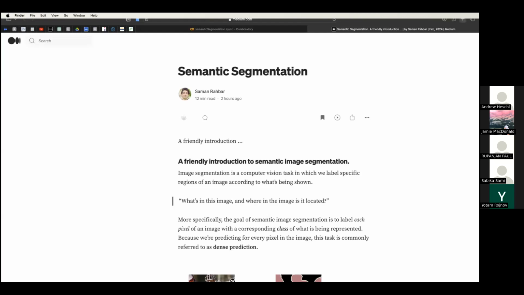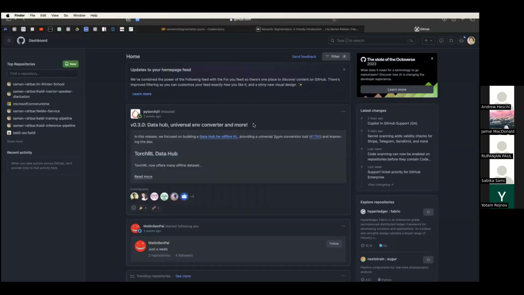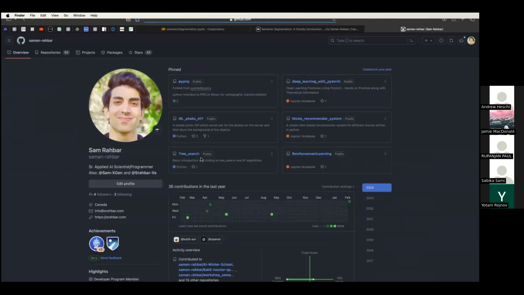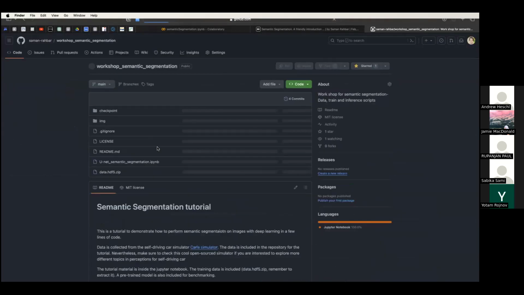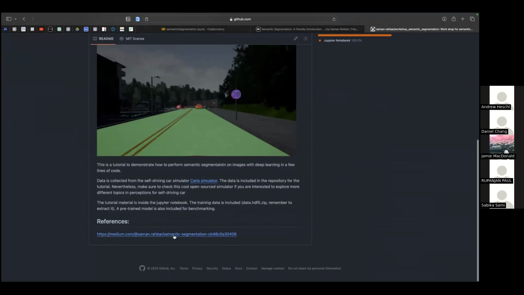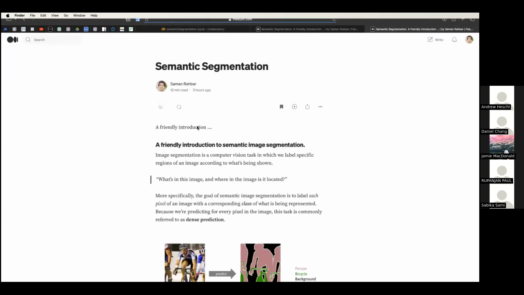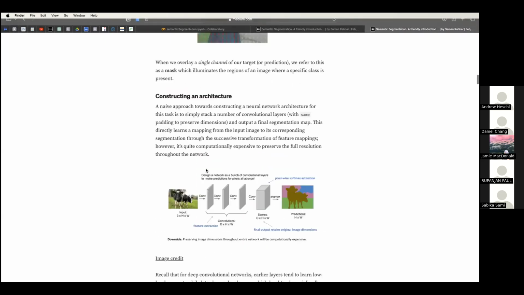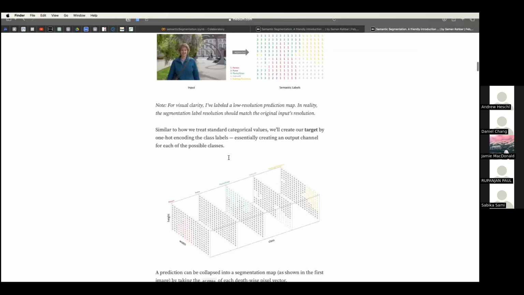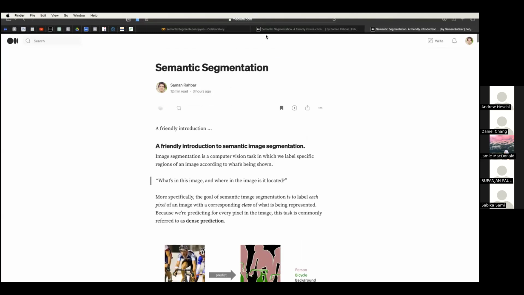If you go to the GitHub, this is the repository that I was mentioning. It's public, so you should be able to see it. As part of this, there's this reference, which is a Medium blog, so you can go through all this in much greater detail. We're going to cover some of the sections of this today as well. We might not be able to cover the whole thing because towards the end it gets a little bit complex, but I'll do my best to cover the important segments of it.